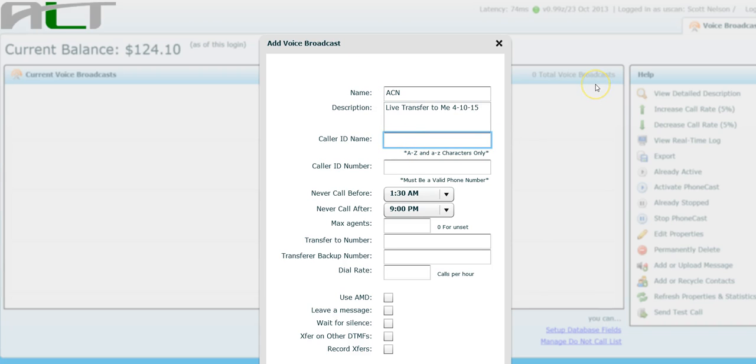Caller ID. This is always going to be your name. You want to make sure you are professional, okay? And then the caller ID number. Now, I do not recommend using your own phone number, because people that get a voice broadcast, if they're going to live calls and they're not there, or they are screening their calls, there's going to be a number that shows, but you must list a real number. It cannot be a phony number. It cannot be an 800 number or a toll-free number.